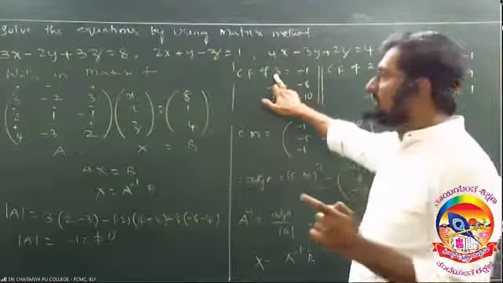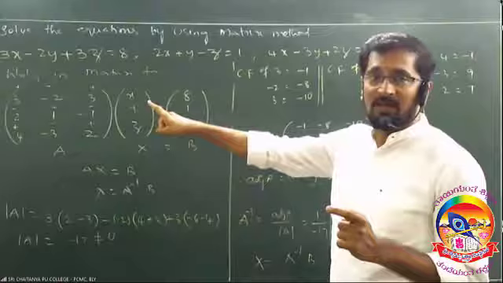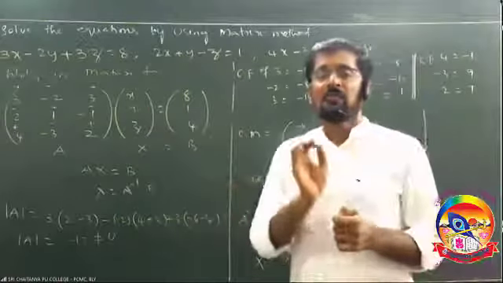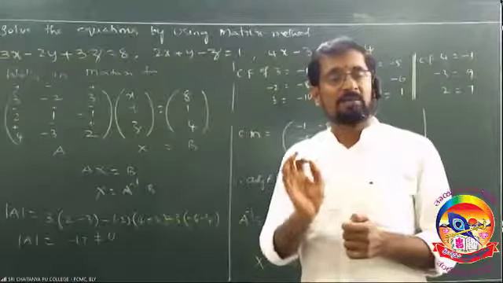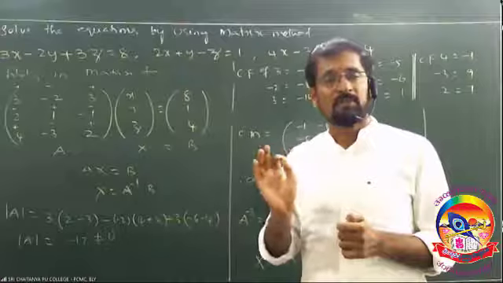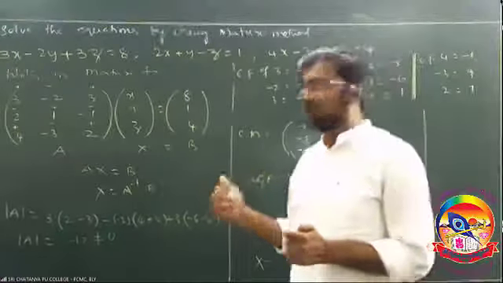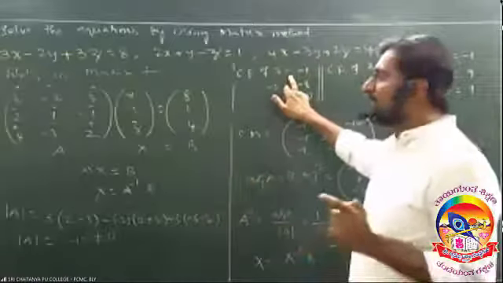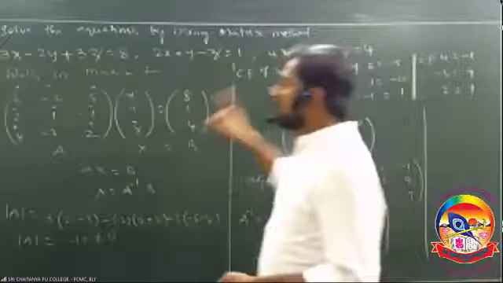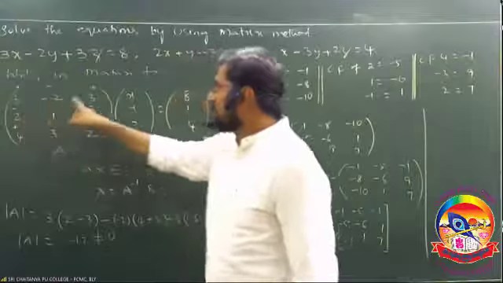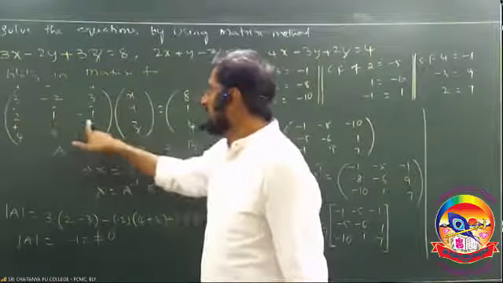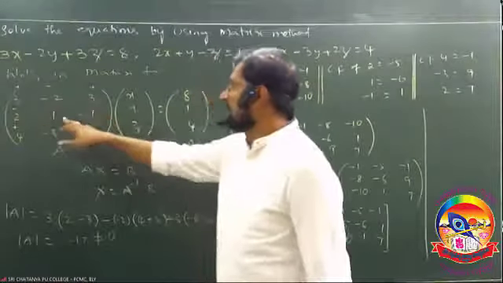Cofactor of 3 is equal to, positive sign is there, right? That is actually minus 1 to the power of i plus j into the minor of that element. Instead of doing that entire thing, you can follow this method. Positive of, excluding the first column and the first row, you are going to get, observe here, these 4 elements, right?